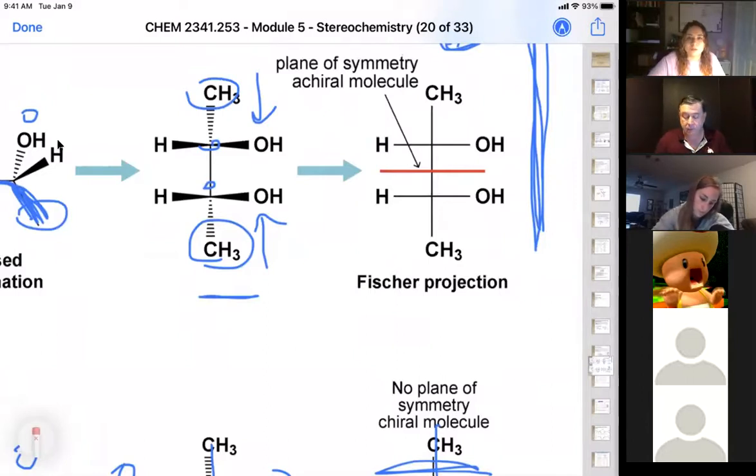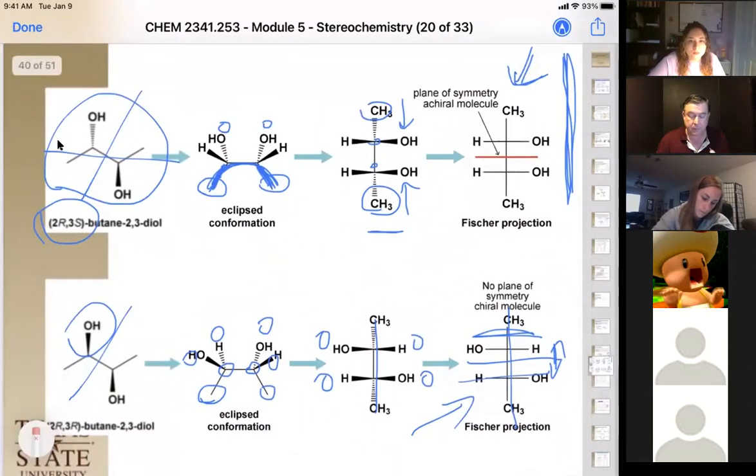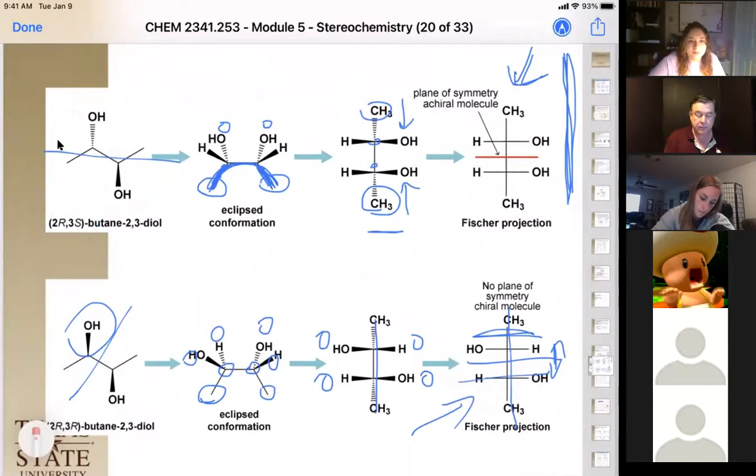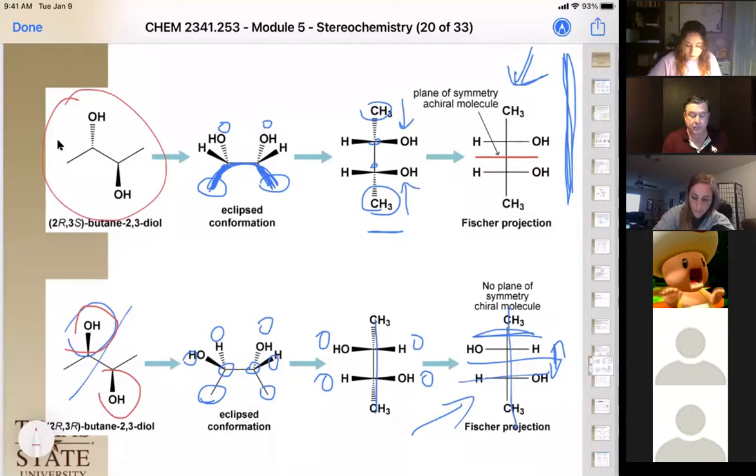Okay. However, if we took the other isomer of it, notice this one up here on top you could almost call the cis isomer, where they're opposite each other. Right here on this one, they're sticking out the same side. When we do that same rotation of rotating this down, we actually end up with the OH groups on opposite sides, so that when we rotate it 90 degrees and put our long axis on the Y here, we end up with the 2 OHs on opposite sides.